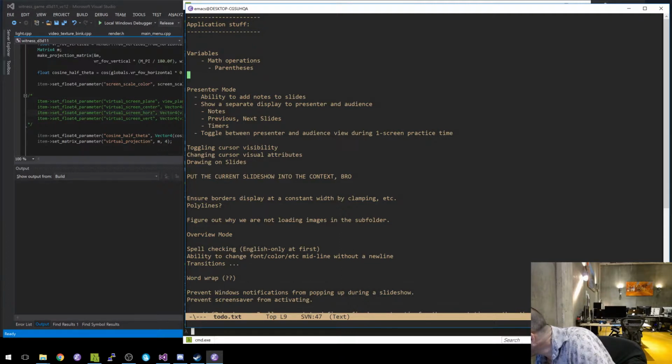Do I have an include directive so you can make the slide in multiple files? Well, I have a thing where you use another slide. I don't have a way of loading multiple files yet, but that's going to come later because I want to have a global slide database of things I can go to. But that's going to come after a lot of these other things, because I want to do a good job at one linear presentation before I start building up a database of long-term stuff.